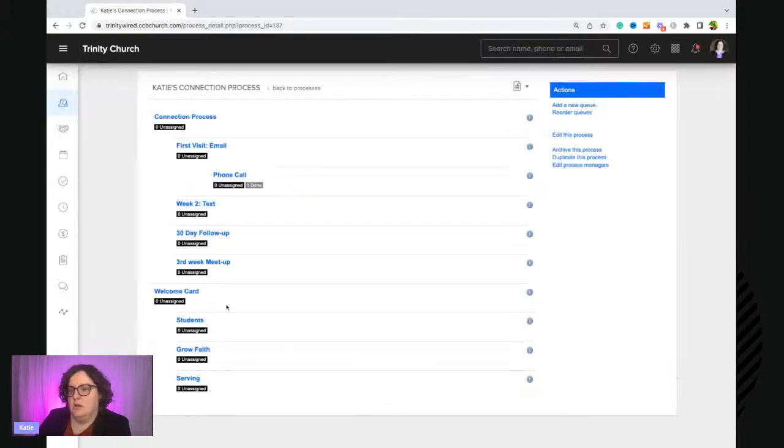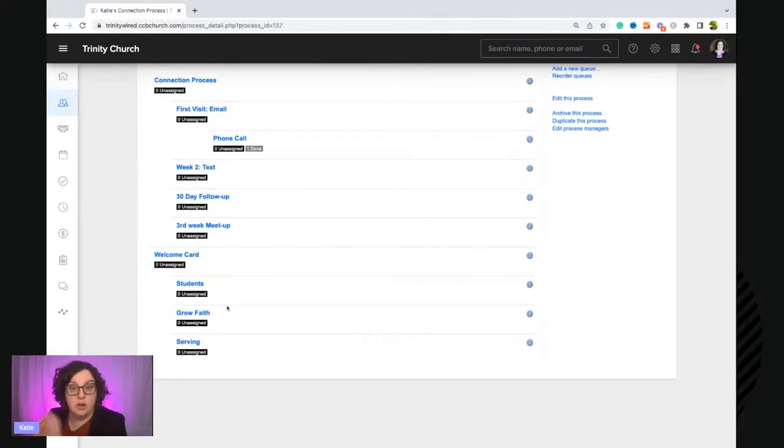Now, I put in all of the information. I get everything in. I've added queue managers. Everybody is set. Then I go in and we have that welcome card. That's when I would go in and make a form that models the connection card that we have, which has contact information and then the choices. And I would make that form and then add the automations to go into the process queue. So let me show you what that looks like.